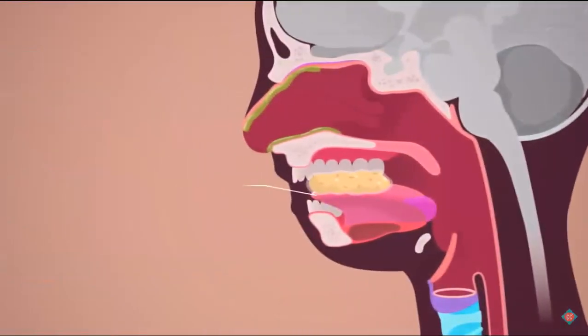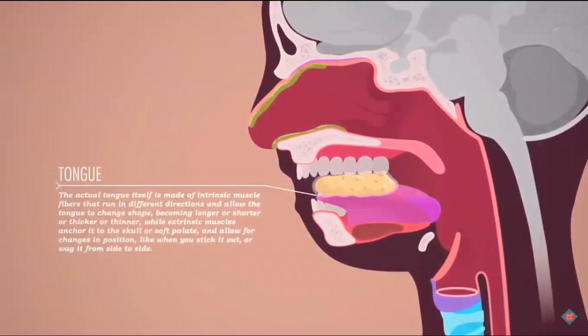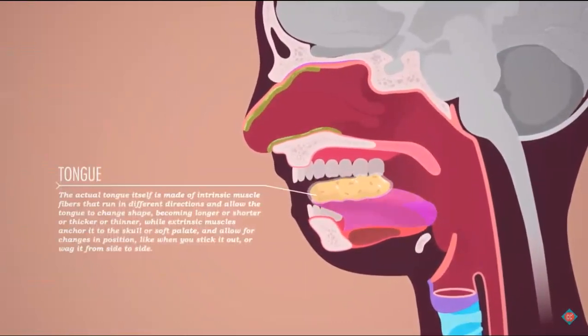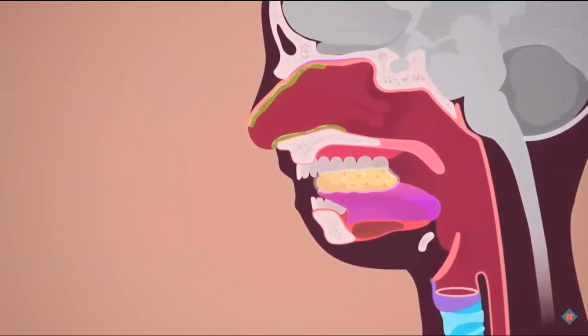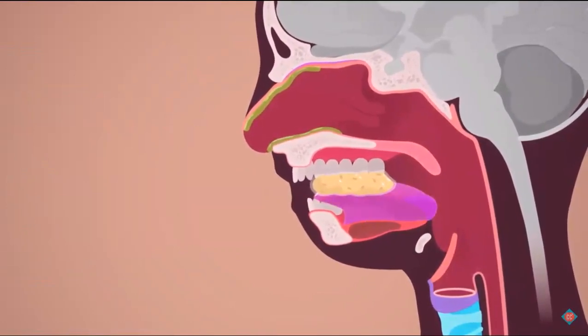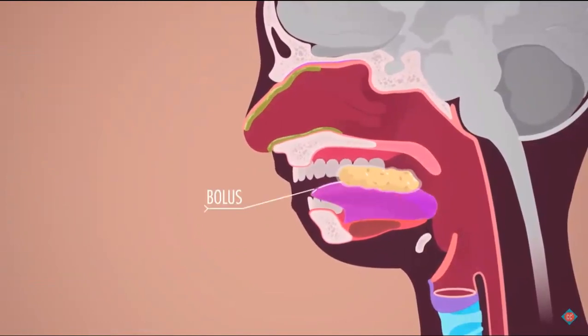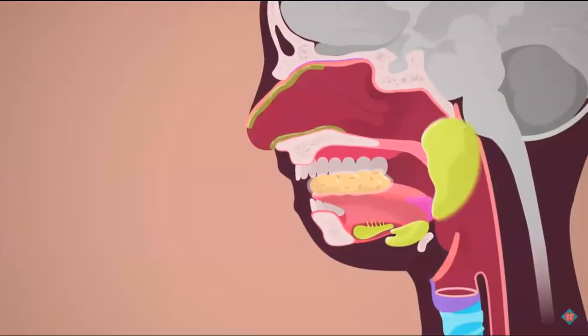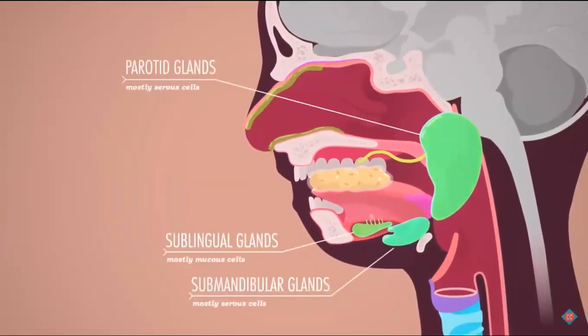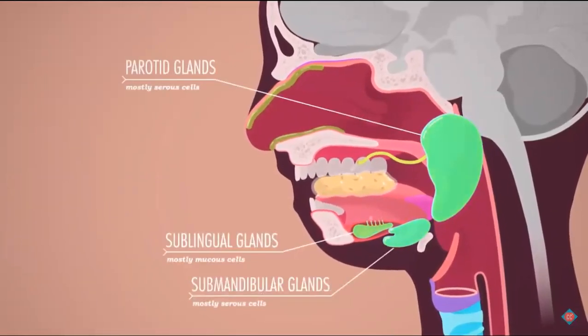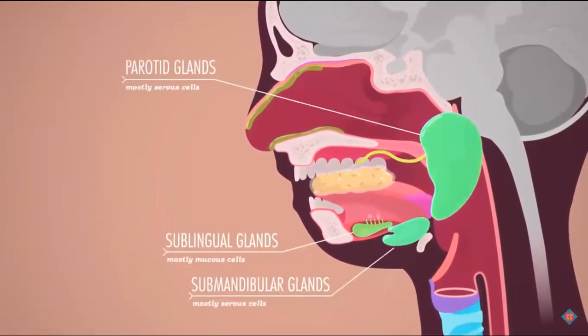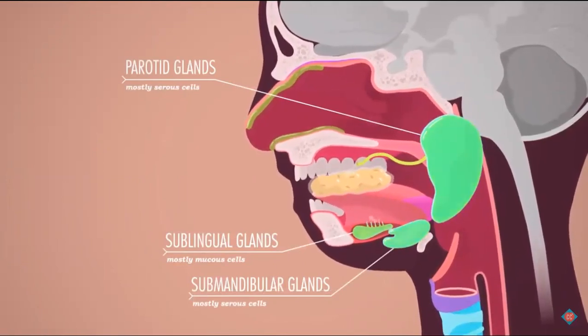The tongue lives on the floor of your mouth and is basically just a big muscle that grips and constantly repositions your food as you chew. The resulting ball of mush actually has its own special name. It's a bolus, and the tongue rolls it back to the pharynx in preparation for swallowing. But that's just the physical action that goes on in your mouth. Just as much destruction is taking place through chemistry. The bolus is broken down with the help of 3 major pairs of salivary glands that churn out an average of 1.5 liters of slightly acidic saliva every day.